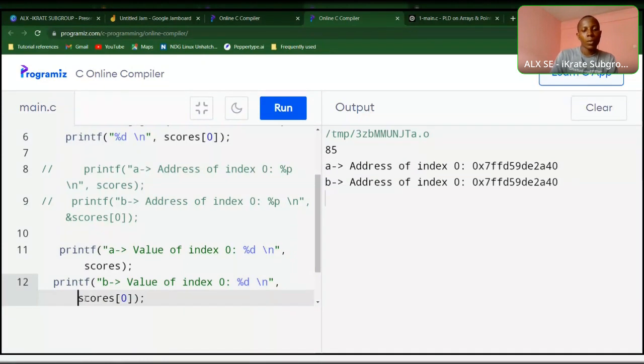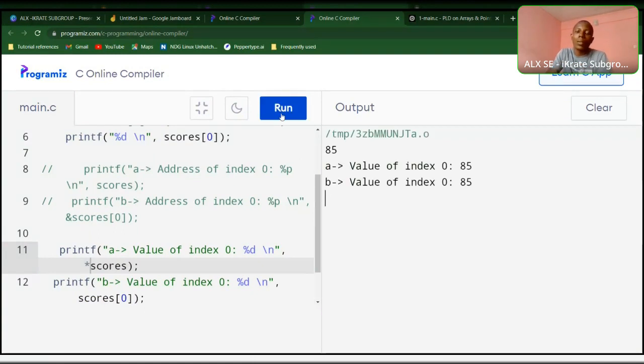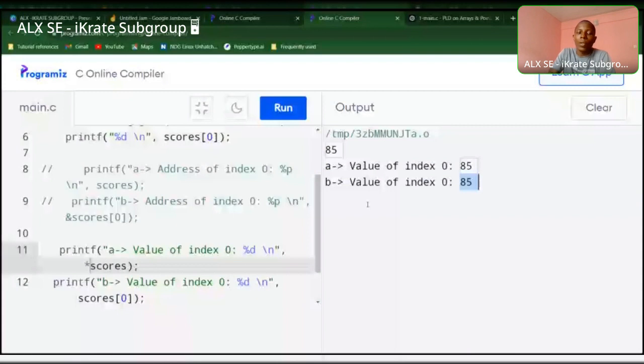As for accessing with the index, we've already done that, so we know that this will print out the value for us. But this, we've already said, is the pointer. So we have to dereference this pointer. How do we dereference this pointer? Just put an asterisk before it and run this. And you can see that we are printing out 8585. So just by dereferencing this, you are getting the value.